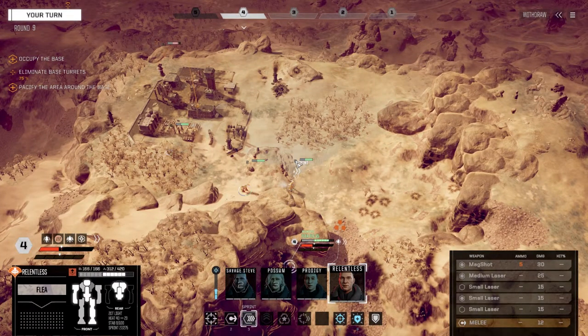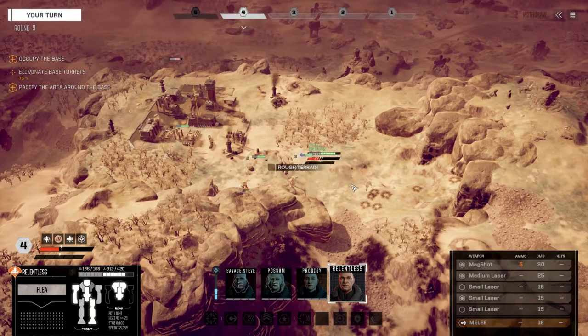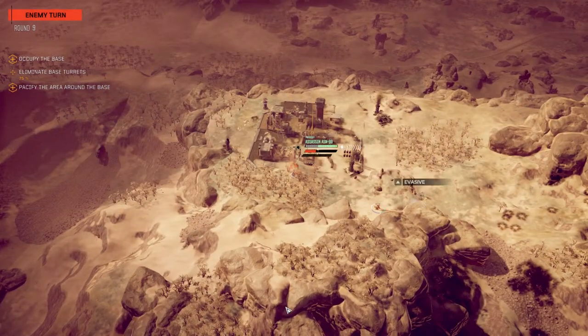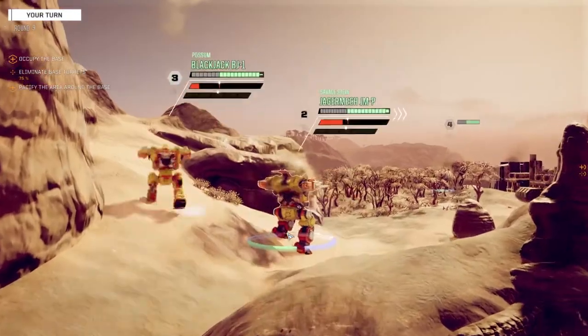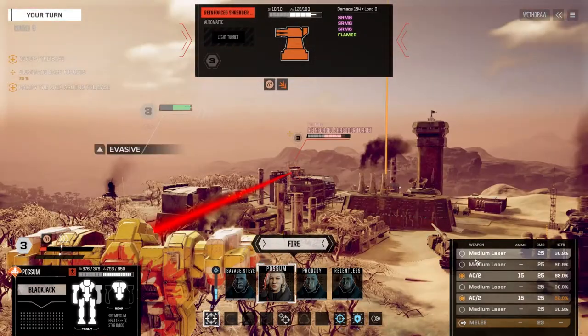Let's just sprint into here. Confirmed. We're going to need you around this side anyway. Probably going to be reinforcements. Doesn't look like any of those ones hit, which is nice. Good to go. Possum. Let's set up here. Sprinting. And that should be enough to hit reach with everything here. Really low chances with the medium lasers.